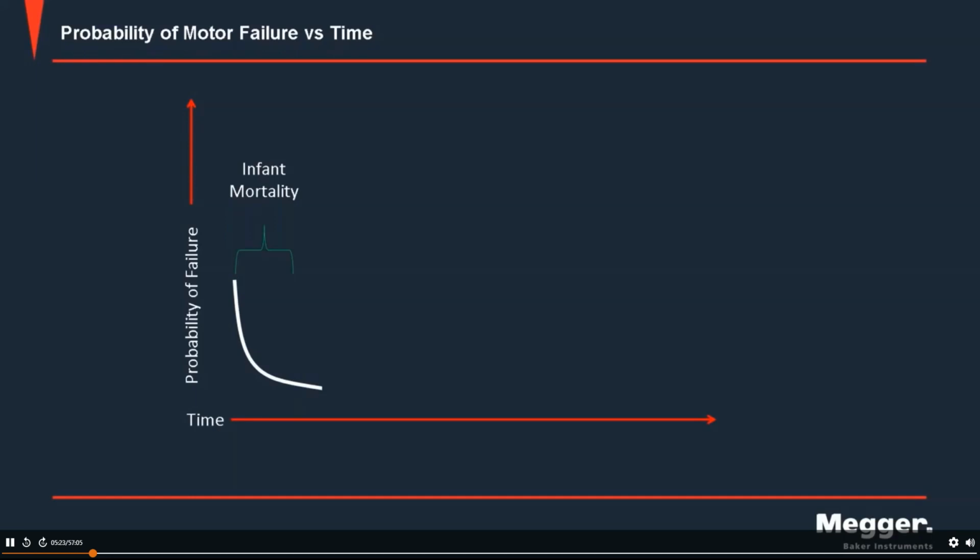And then over the course of its life, it's a relatively low failure probability. As the installation ages and undergoes deterioration based on the environment that it has to live in, that probability of failure will start to creep up. And once that installation reaches the end of life, of course, that probability of failure will increase, as we see here. When it comes to motor testing, that's a tool that we can apply to gauge where our actual condition is and identify where these higher probability failure conditions might exist.